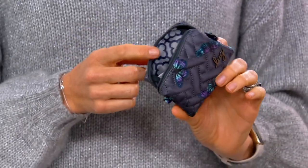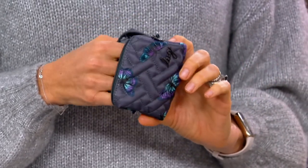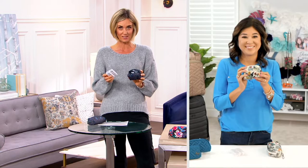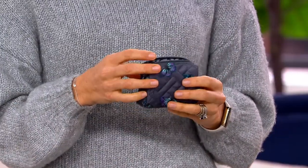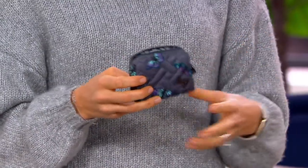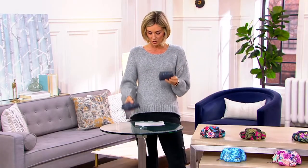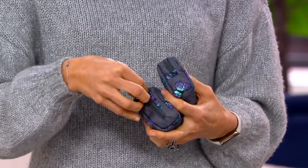I would use this for so many different things — bobby pins, hair ties, a bottle of Advil, credit cards, roll up cash, lip gloss. It's super cute. You get all of these pieces under $30, with five easy payments of $6. I also love this for traveling because I do take supplements with me when I travel and I don't necessarily want to pack the big one. You get the mini choo-choo and the bobsled — both pieces. Five easy payments of $6.